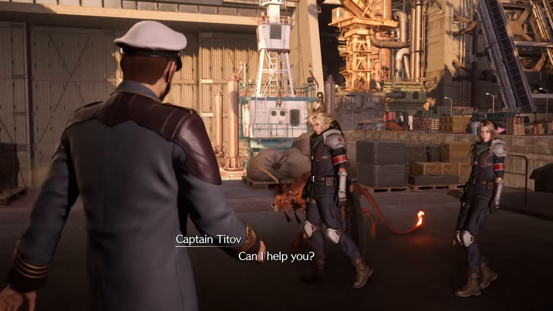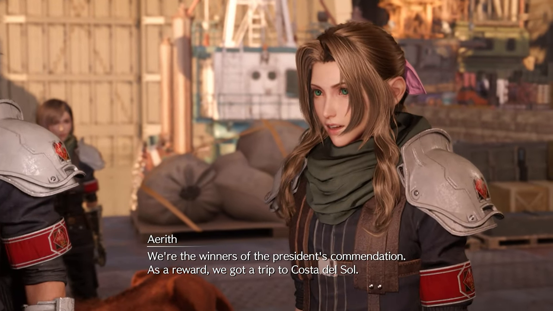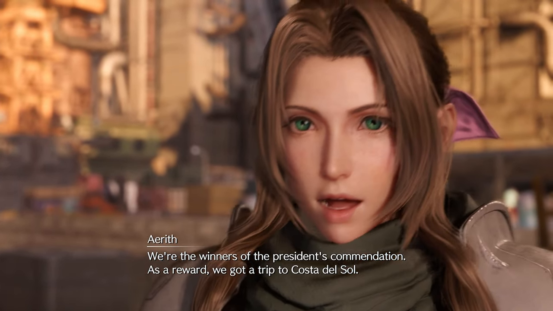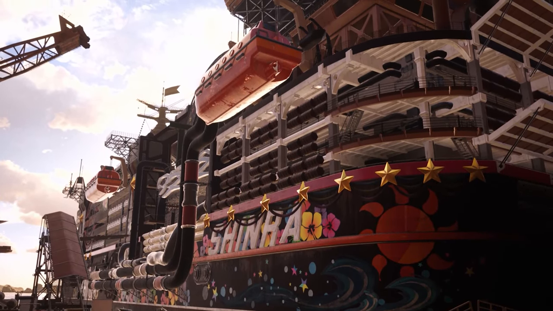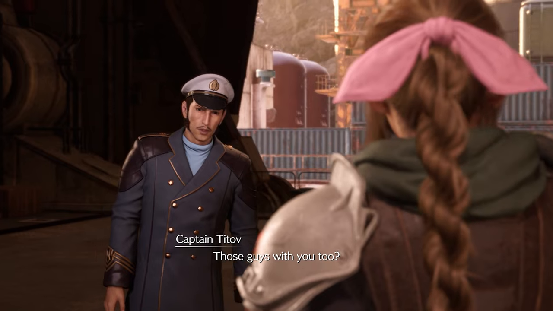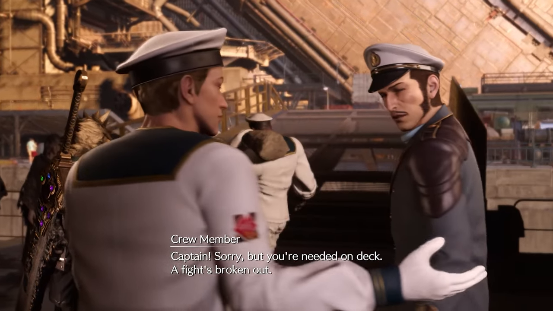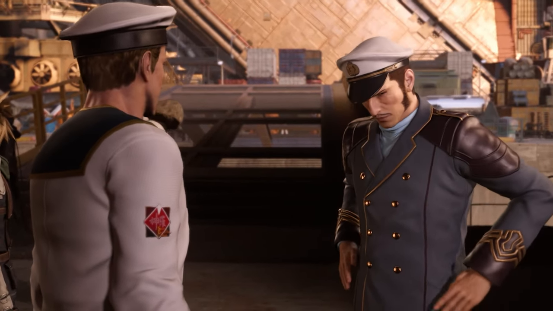Can I help you? Yeah. Like your mustache. We are the winners of the president's commendation. As a reward, we got a trip to Costa del Sol. The commander-in-chief said that we could hitch a ride on your ship. First I'm hearing of this. Well, the president's a busy man. Those guys with you too? What a little liar she is. Where'd they come from? Captain, sorry, but you're needed on deck. Fight's broken out. All right.